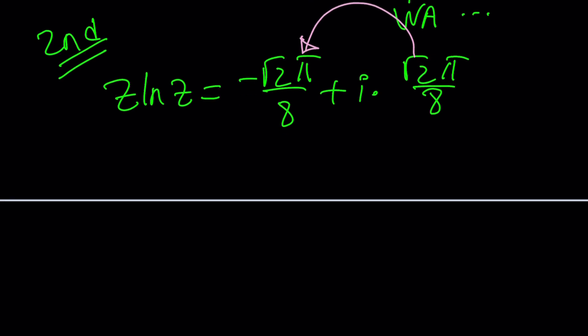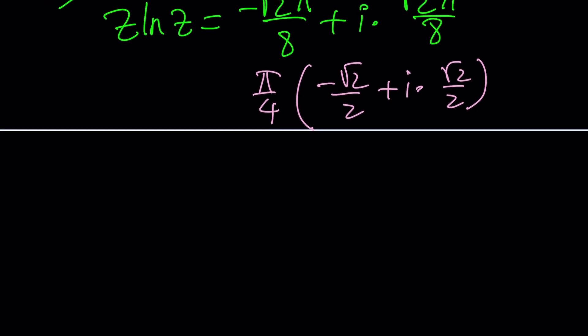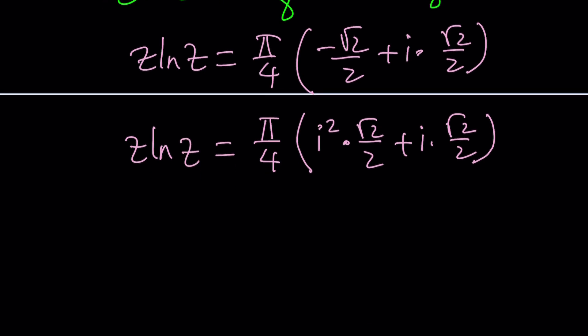Here's what I'm going to do. I'm going to go ahead and factor out a π/4. That'll give me negative root 2 over 2 plus i times root 2 over 2. Notice that the real and imaginary parts are opposites still. And then we're going to do our hocus pocus. What is the hocus pocus? The math of magic. I'm going to write this negative one as i² because that really does the trick. You'll see in a little bit that's actually triggered by the presence of π/4 in our equation. Of course it's a trial and error. I already know the solution so it's easy for me to say.